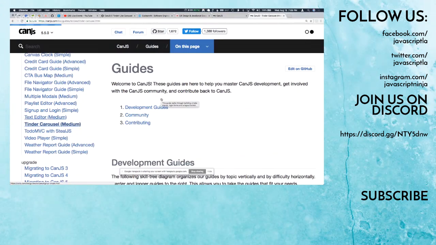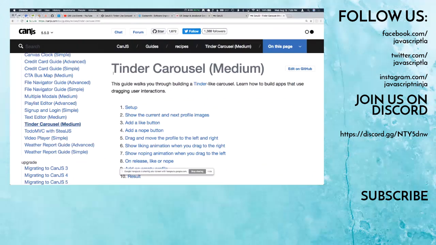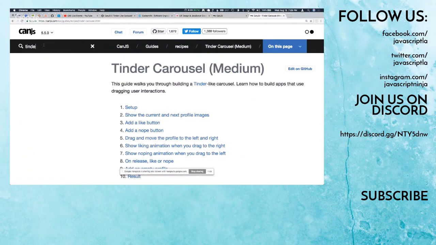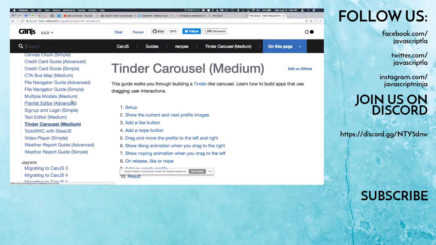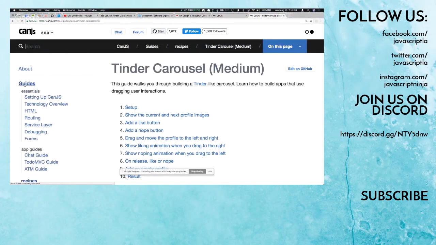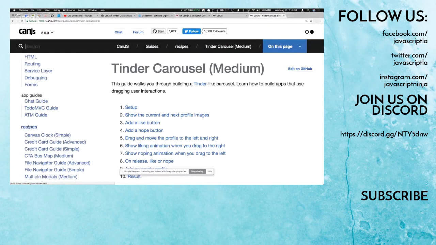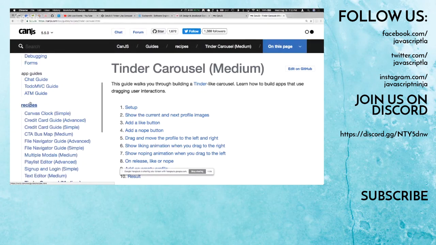When you click on that, you'll end up on this page. You can also search for it if you're feeling fancy. Search for Tinder, it'll come up. Can I have a thumbs up when everyone's on that page? Go to canjs.com, then guides, and then under the recipes section, there's the Tinder carousel. Everyone good?